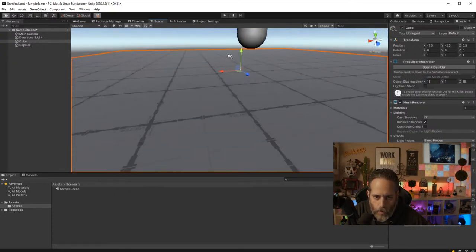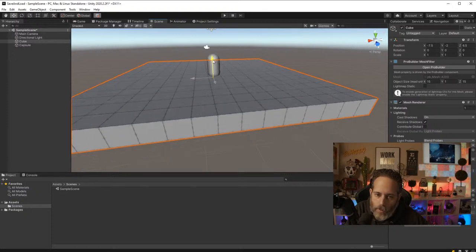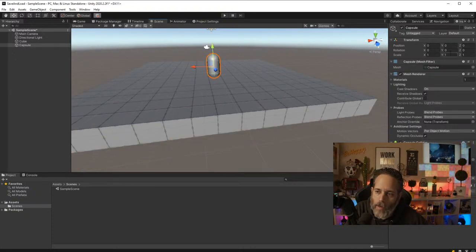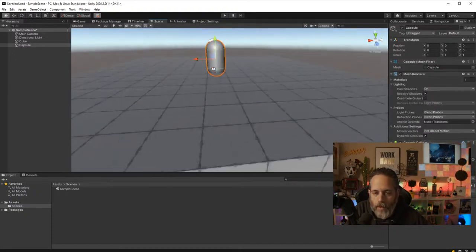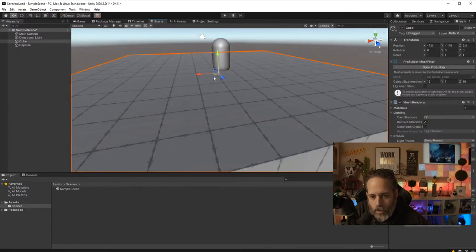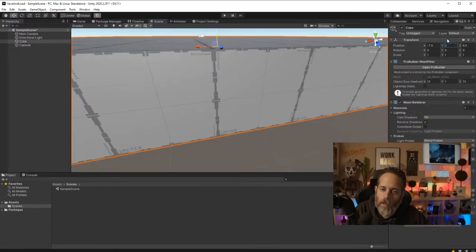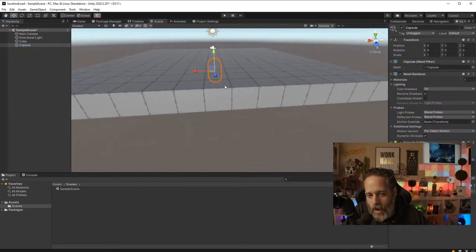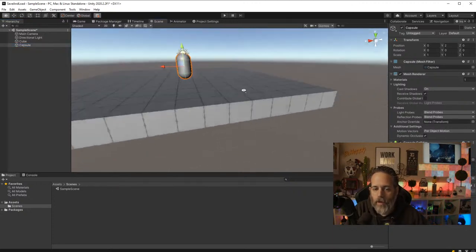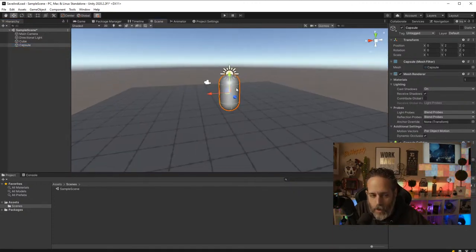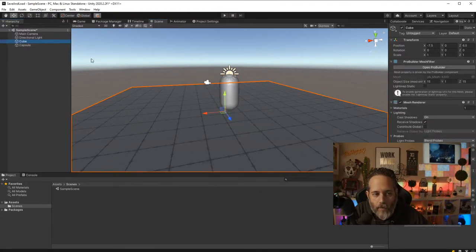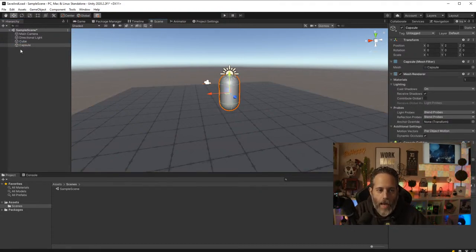So I think I want to go at... Where do I want to put this? I want to put my player up at 0, but I want his pivot to be down there. Actually, I don't really care. So I'm just going to put the ground at 0, and I'm going to move the player up. I was trying to think of how I wanted to position these things, but thinking about it more, it doesn't really matter what the position of my player is. I'm going to be saving this thing off anyway, so let's just do that. I've got my cube here now, and I've got my capsule, or player, there.